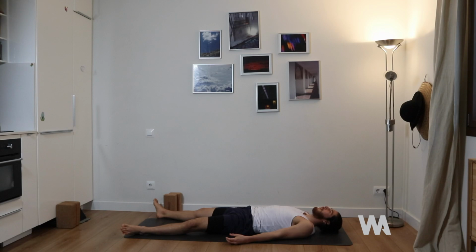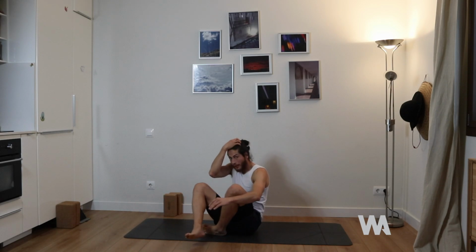Take your Shavasana here if you have time to rest. Feel your body. Make sure that everything is good and where it should be. If you have a flight, don't miss it. So maybe start to wake up a little. If not, just relax here. And just breathe. You can continue breathing.